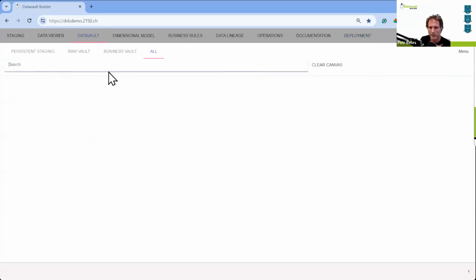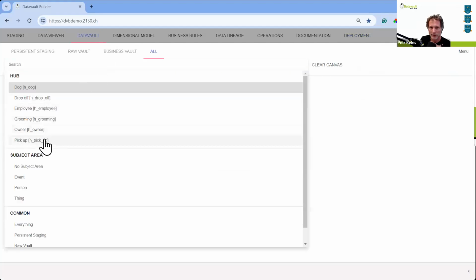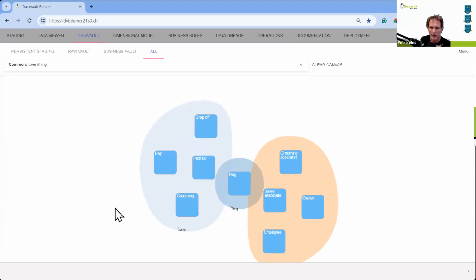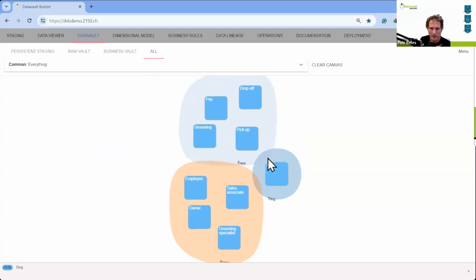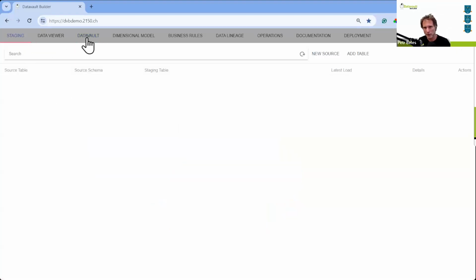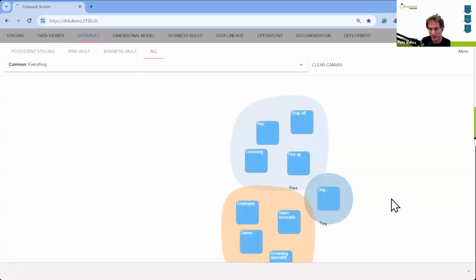So let's go back to the Data Vault area. And here we already see that the hubs are being created. I just bring everything to my canvas and we see that we have the events, we have the person, subject area, and doc in the middle with a thing area. Conceptual model, not yet helpful, but I could already go to the staging area and start connecting data to my concepts without any relations. That would be possible. It's really about the style, how you want to work, in which order, if you first collect all the information and then generate stuff, or you do it in an interactive way.